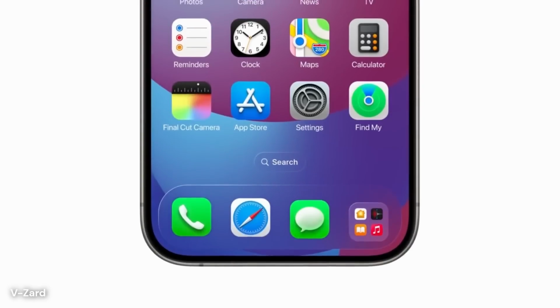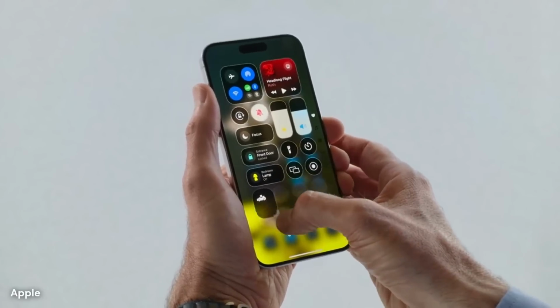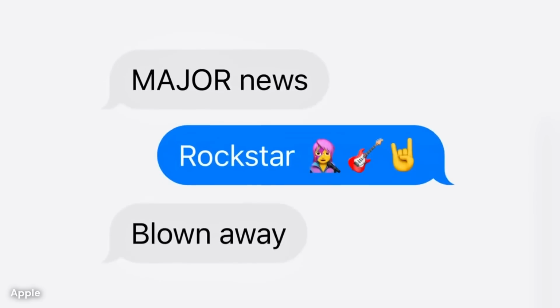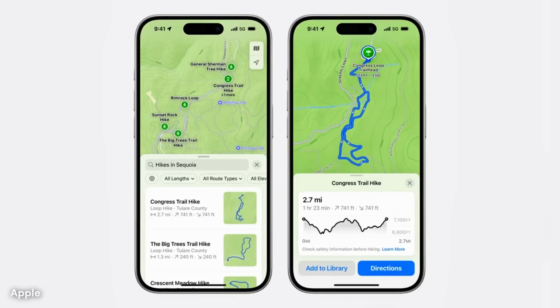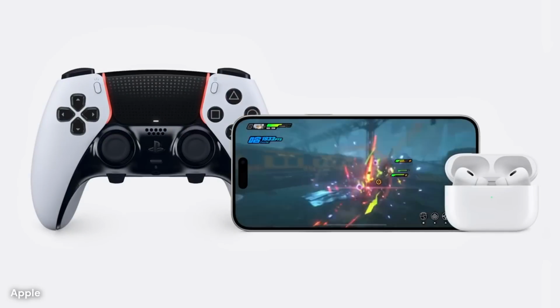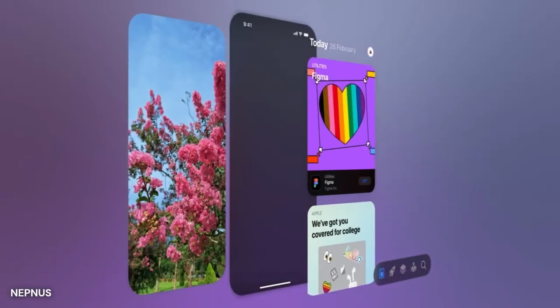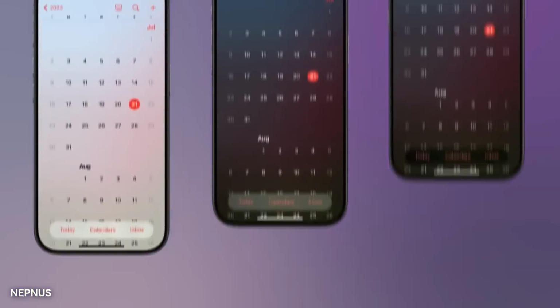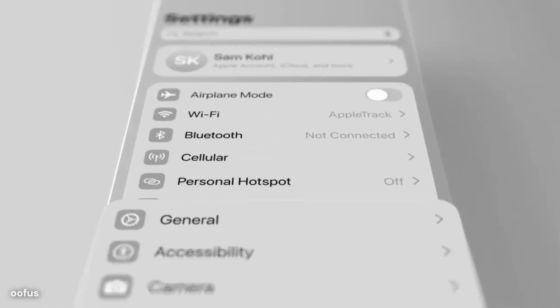Security and privacy continue to be at the forefront of Apple's software strategy. Reports from 9to5Mac indicate that iOS 19 will introduce additional privacy-focused features such as enhanced app permissions, improved password management, and real-time monitoring of background activity. These measures are designed to give users greater control over their personal data and to reinforce Apple's reputation for prioritizing security.